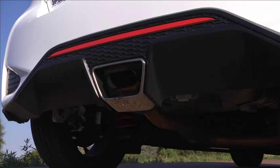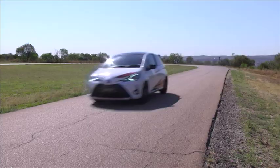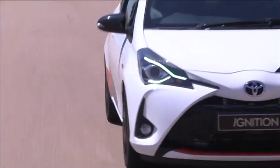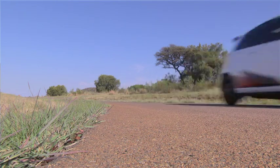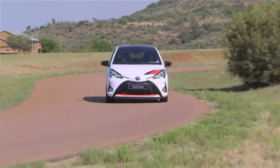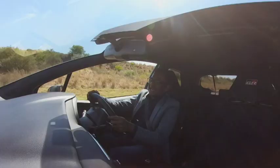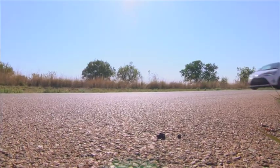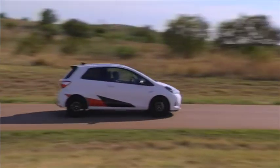From standstill, the GRMN is eager to zing all the way to redline, with the needle bouncing off the limiter as you snatch second gear. Toyota says you can see 100km/h in 6.3 seconds, so it could hold its own from a set of traffic lights against equivalent peers. This is one of those cars that does not require fine-worthy velocities to relay a sense of excitement to its driver. The rev-happy, lively nature of this engine, coupled with handling characteristics you'd describe as chuckable, make this car a hoot around Gerotech's dynamic handling circuit.